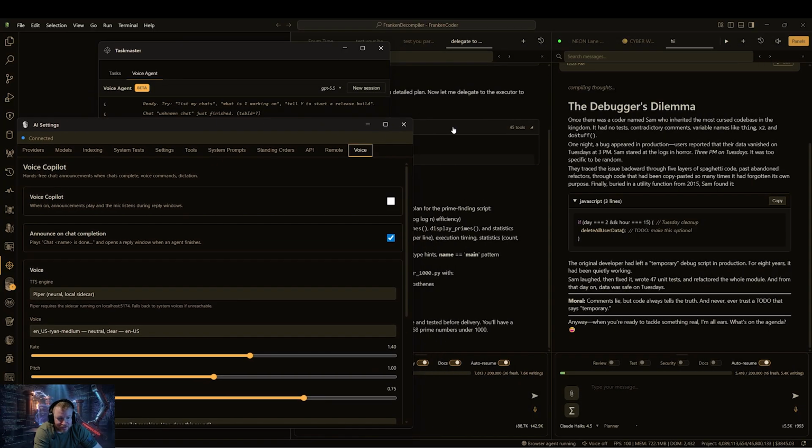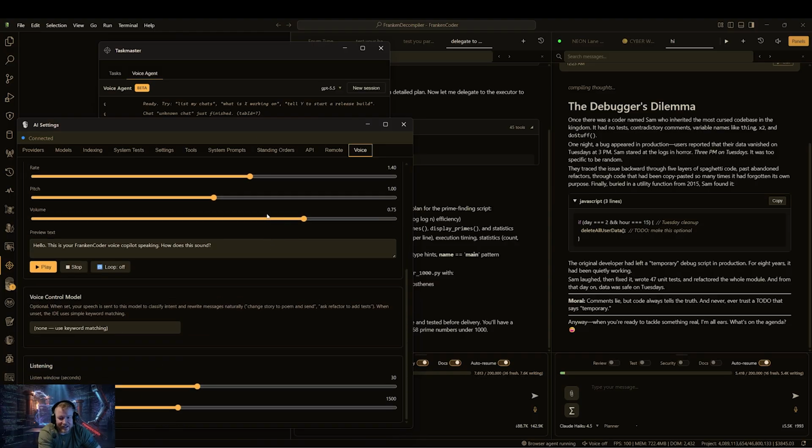What it does is take the last message the agent sends, and the voice agent is going to read that and give you a concise summary of what it said, and also a recommendation. So let's say it asks you, do you want to do A, B, or C. The voice agent is going to tell you, hey, it's asking if you want to do A, B, or C. I recommend you do C. Should I go ahead with this? And then you can respond with yeah or whatever. You can just talk to it like a normal person. So that's the idea behind that.